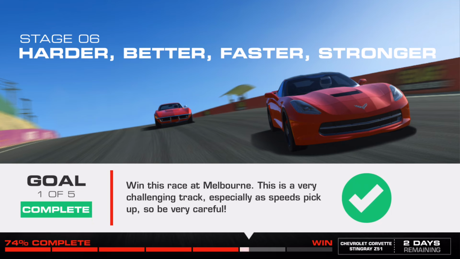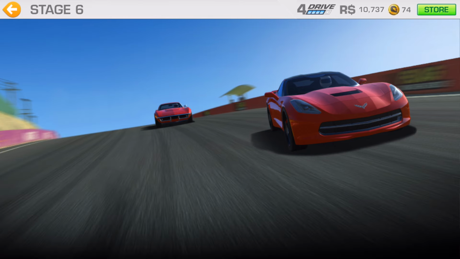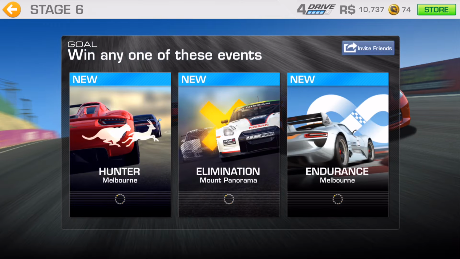After goal number 1, we go to a trio of events, but again, we just have to win one of the following events. So on the table, we have a Hunter event in Melbourne, which is what I'm going to do, then an elimination in Mount Panorama, and an endurance event in Melbourne.